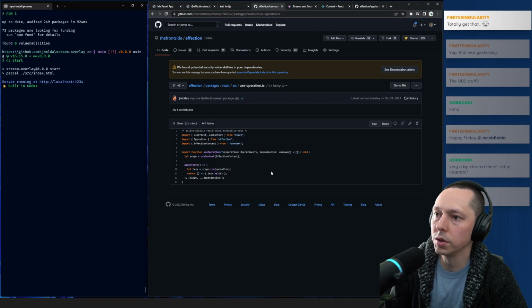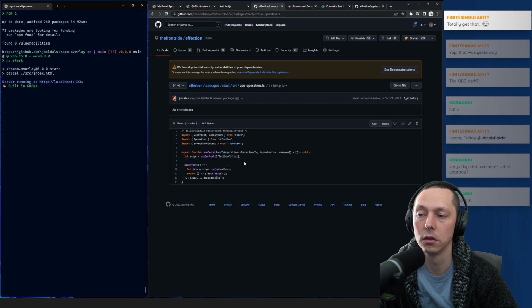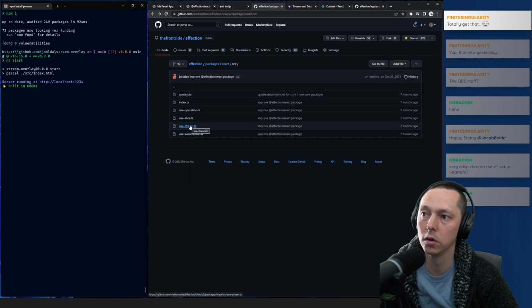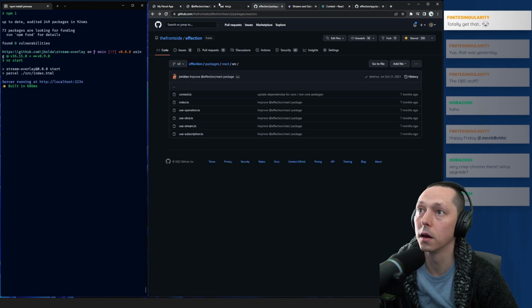So use operation doesn't actually return anything, so we can't do anything with it. It's just dumping an operation on the scope. So I don't know that we can do anything with it.